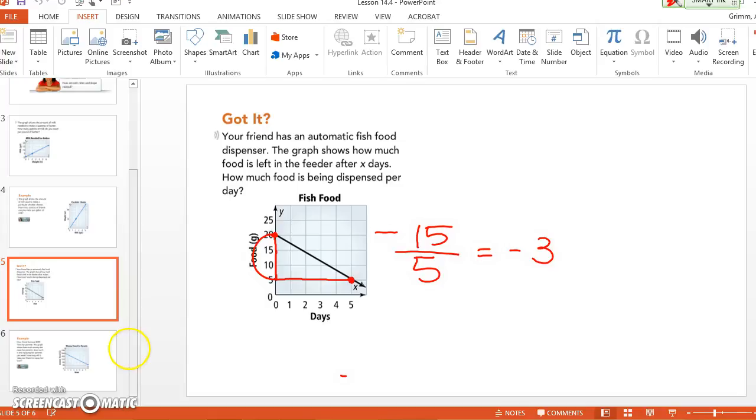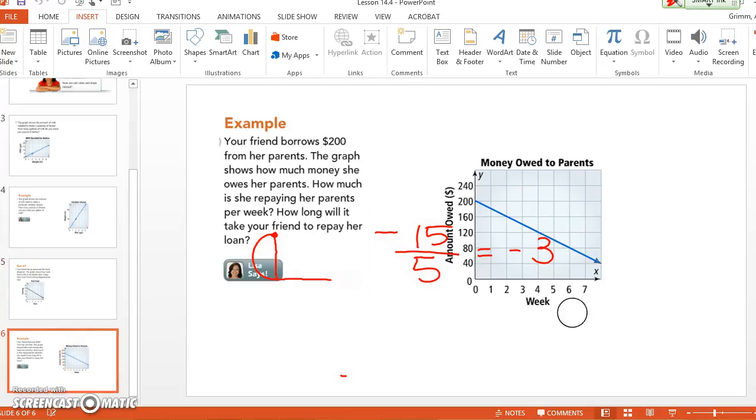All right, last one I want you to try on your own. Let's see if you can do everything we've done today. All right, so we start off by finding 2 points? Yes. Now there's quite a few more points on this one, right? So you could choose any of these or any combination of those. All of those work, okay? So then I need to calculate the slope. So what is the slope, Alex?